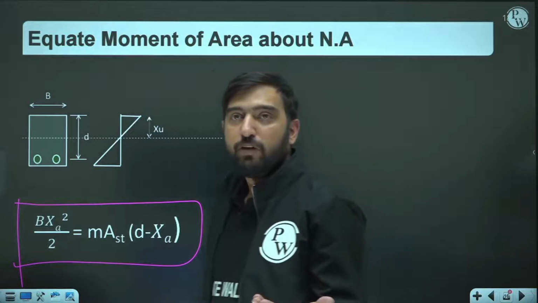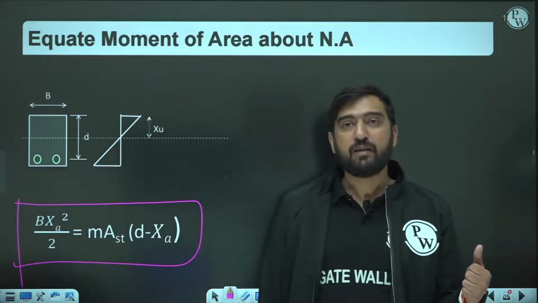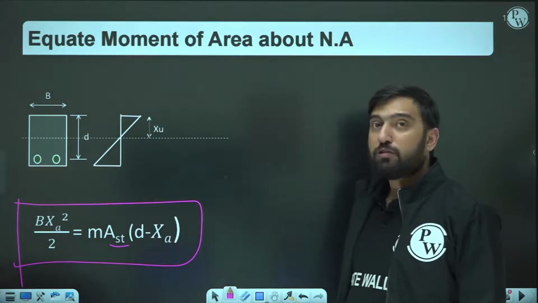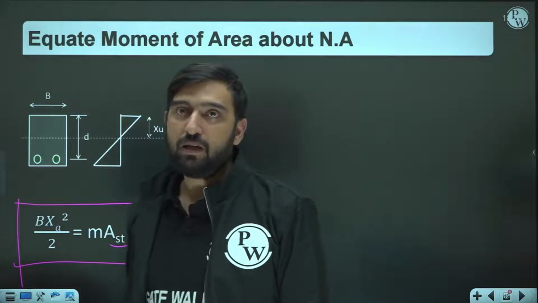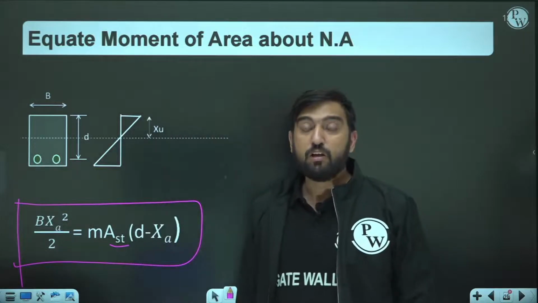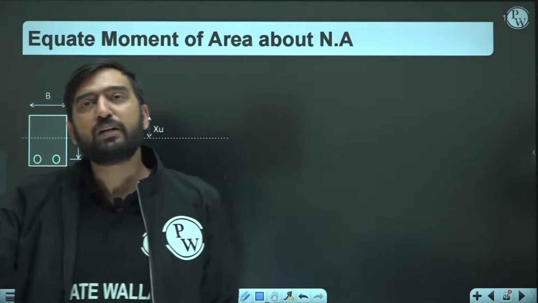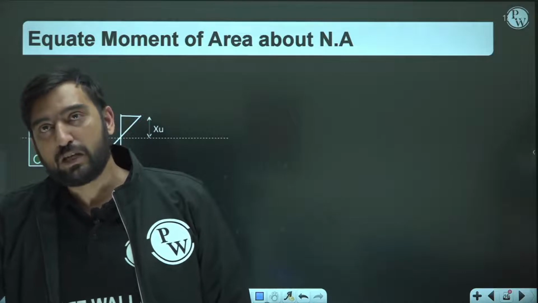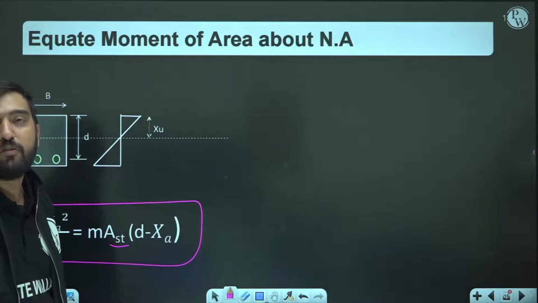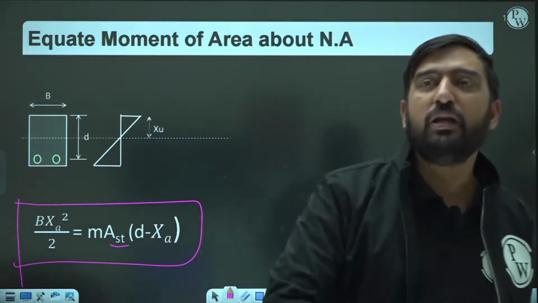After that, again an important thing comes, which is comparison. Based on the values of XA and XC, we can make a comparison of our section. XA value, please don't forget, depends upon the geometry of the cross section, the area of steel, and the modular ratio, which means it depends upon the grade of concrete, because the modular ratio value depends only on the grade of concrete, it is 280 upon 3 sigma CBC. So XA value depends upon every possible thing: geometry, grade of concrete, and area of steel. Not grade of steel but area of steel. So it depends upon so many factors, whereas the value of the critical depth of neutral axis depended only on the grade of steel.